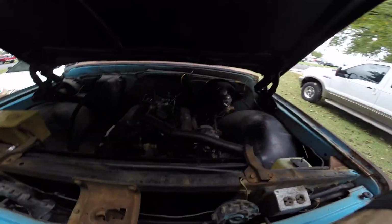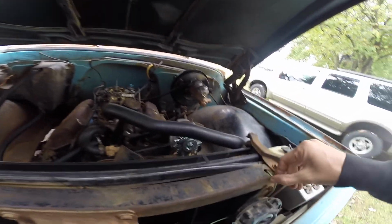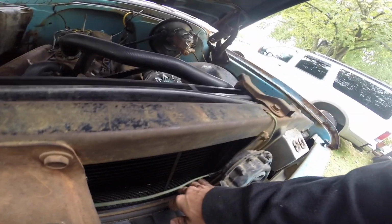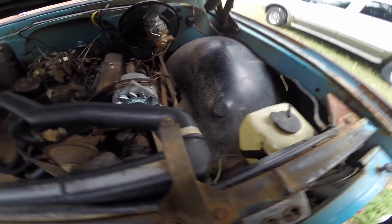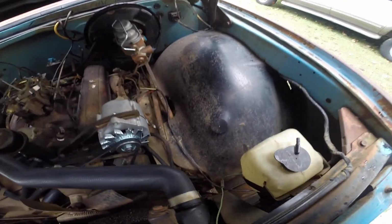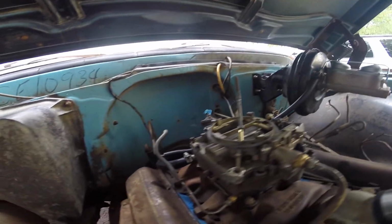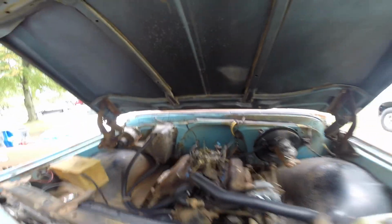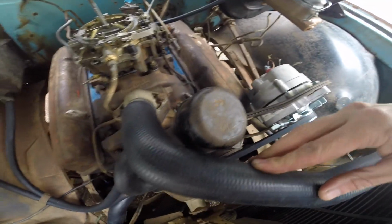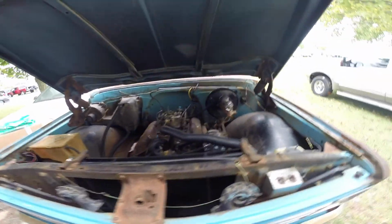So I'm gonna try to fix some of this wiring, tuck that up in here a little bit. I just don't like when wiring looks crappy, so I'm gonna try to hide everything a little bit. And it's all taped up. I don't know why they messed with it. Like, I wouldn't think it would be that crappy from the factory, but who knows. I really don't think it was, but I'm real happy that that carburetor looks all clean. It looks good on there. So we'll see. I kind of fixed this hose so it's really close right here, but I twisted it to try to take some of that pressure off it. So hopefully that's not bad.